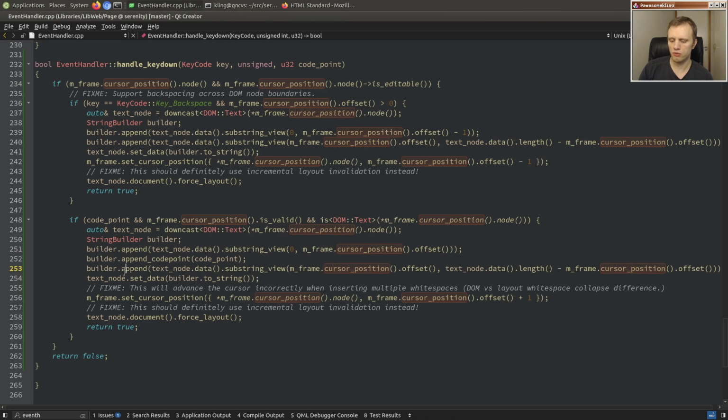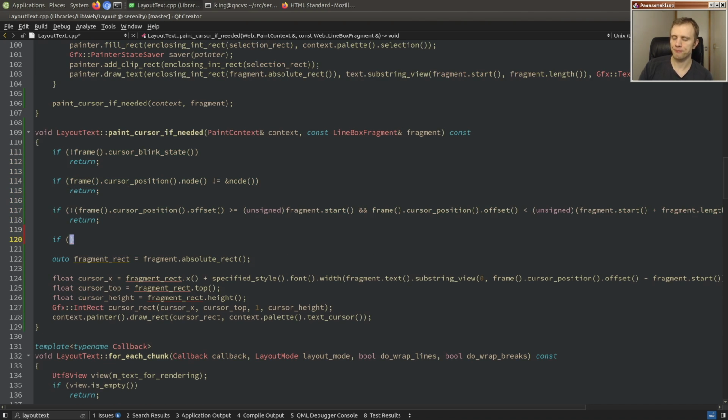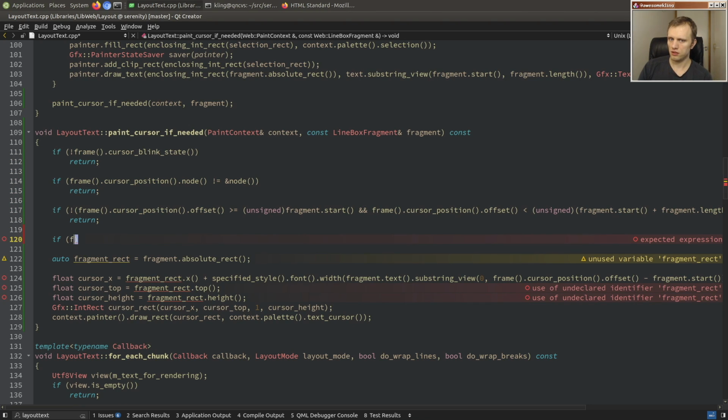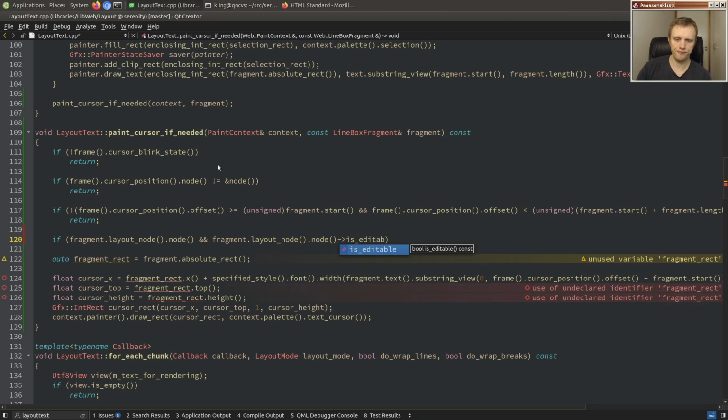Then we should also not render the cursor if we're in a non-editable node. So let's see, cursor blink state is off. That's a pretty cheap check. These are cheap checks. I think we will do the, let's see, if fragment layout node and fragment layout node is editable.